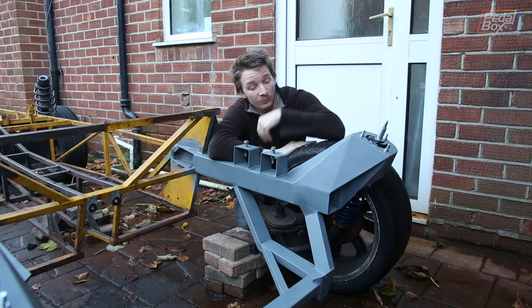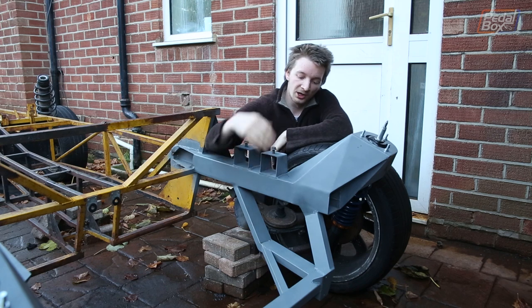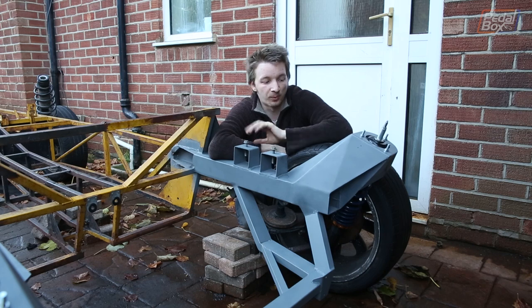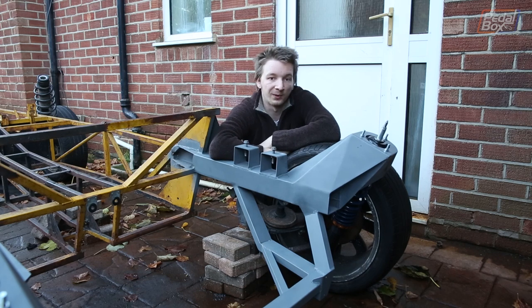We've been busy with cosmetics here. We've plated over all of our suspension turrets — just thin sheet metal, designed to keep water out, not really there for structural reasons. We've also put a couple of other little smoothing panels in on some of our other arms, just cleaned things up a bit. We've primed over everything so it's all looking quite nice, and we've also clearanced our turrets to fit the wheels in.